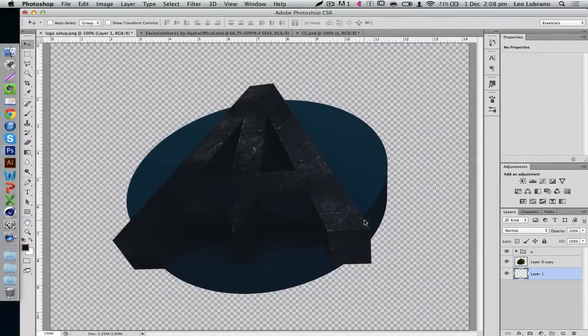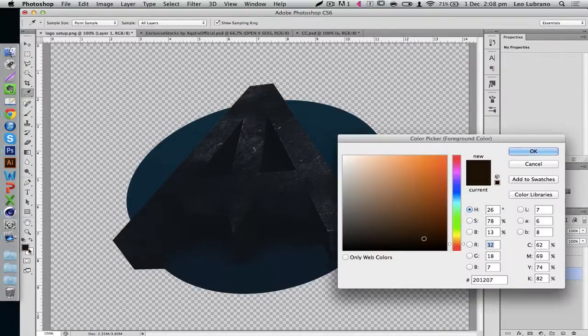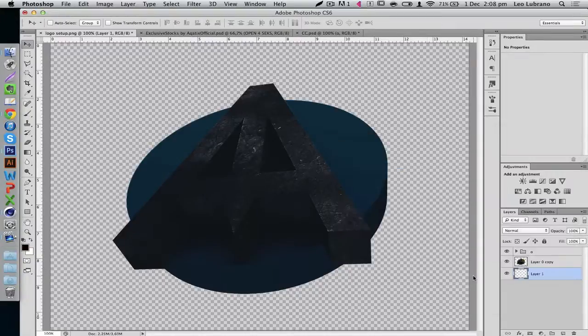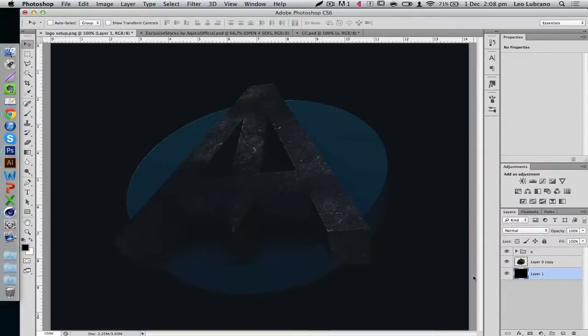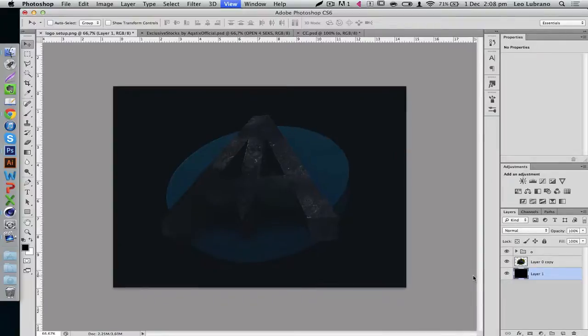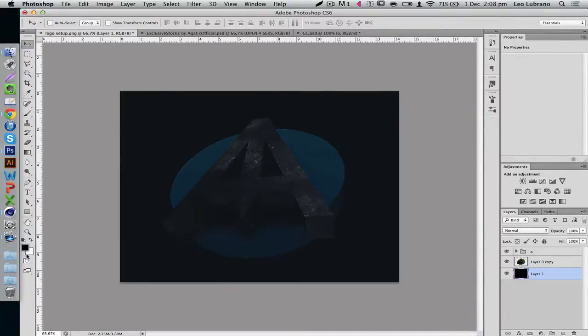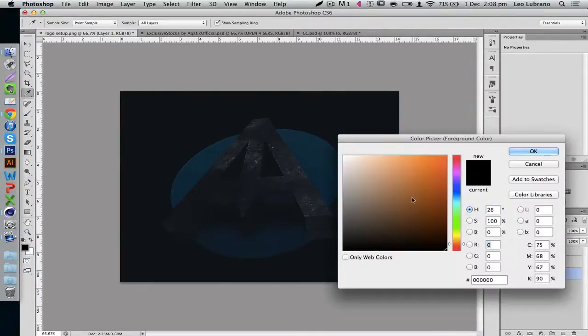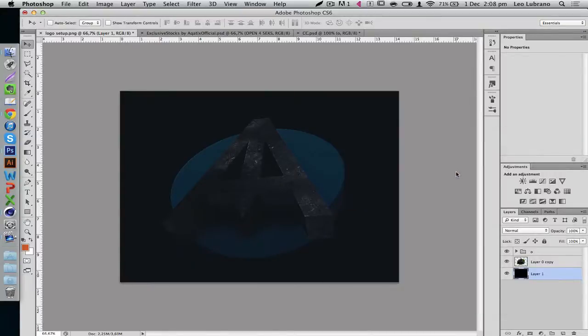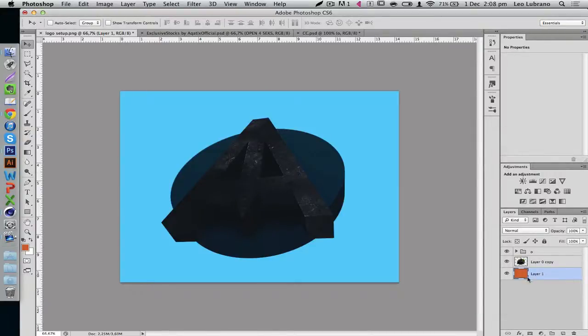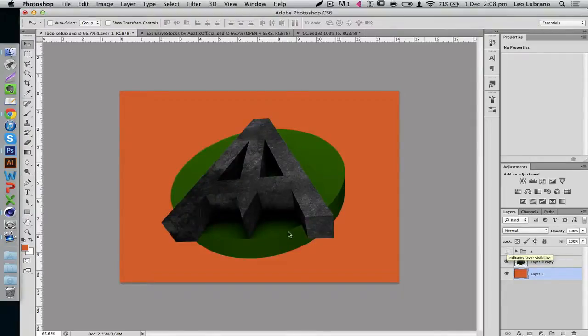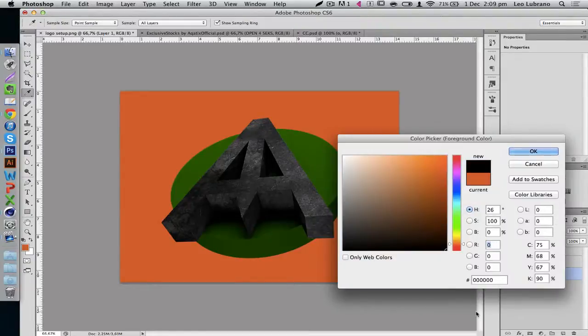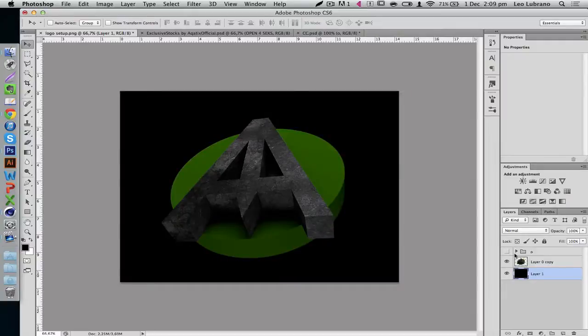Let's add a background, so black. Make a new layer, put it under everything. Make sure that your front color is black, so there you go. And then Alt backspace, and that's the shortcut for fill. So, for example, if the front color is orange, you hit Alt backspace, and it makes it orange. And if you want the white color here, the back color, that's Control backspace. Those are the two shortcuts for fill. I'm just going to leave it black though. There we go. And apply the color correction.